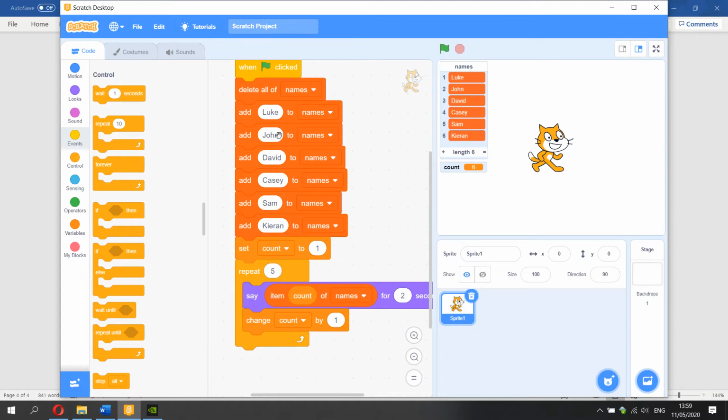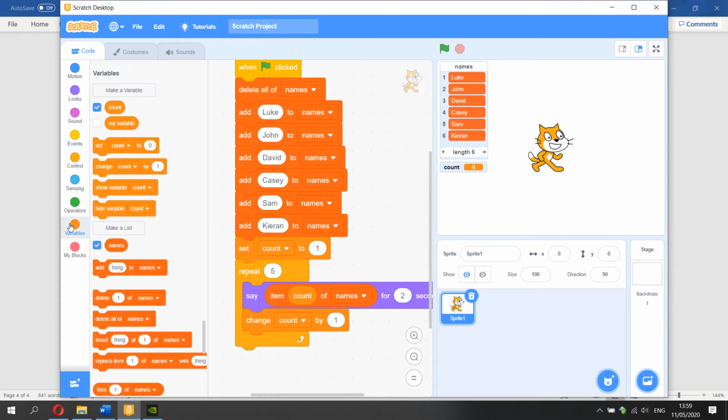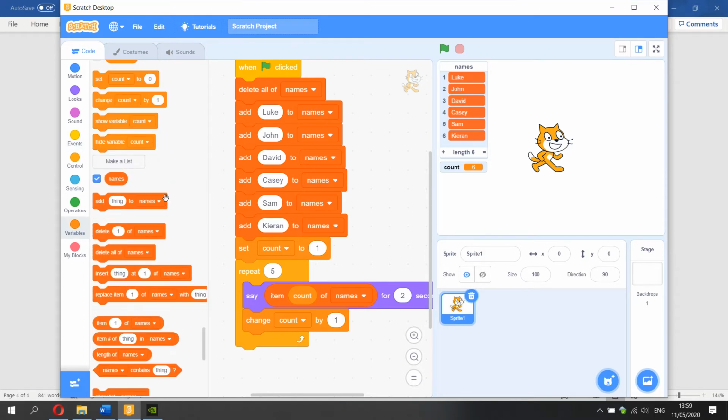Because I changed the length of the list, I would need to change the length of the repeat as well. Which isn't a nice thing to have to do. If I wanted to keep adding names to it, I'd have to change 2 things. But again, we can be more clever, and there's one little thing we can do to fix this and make it even more efficient again.